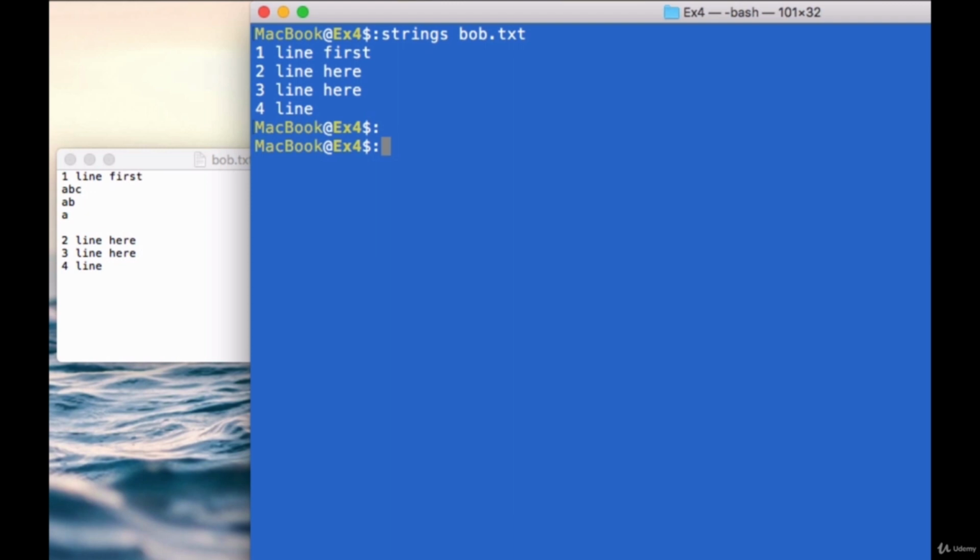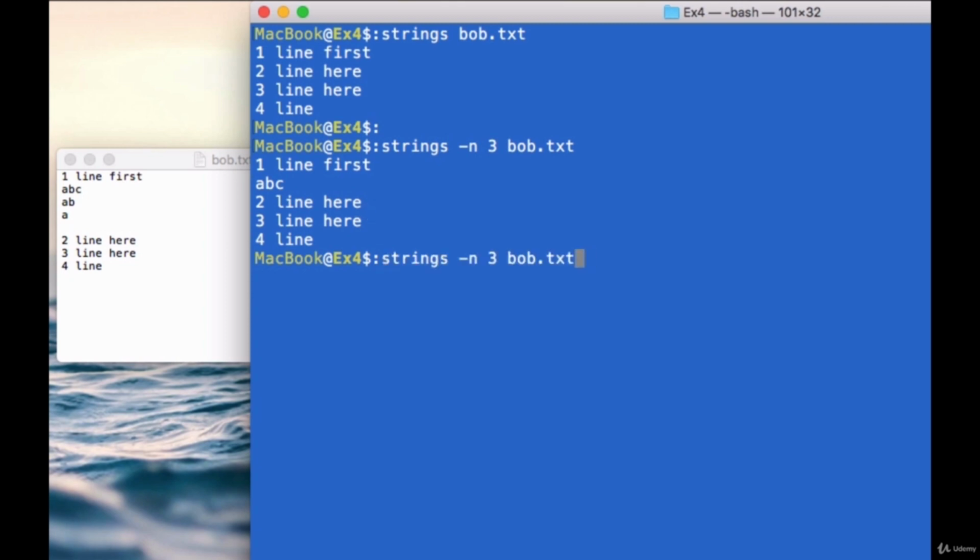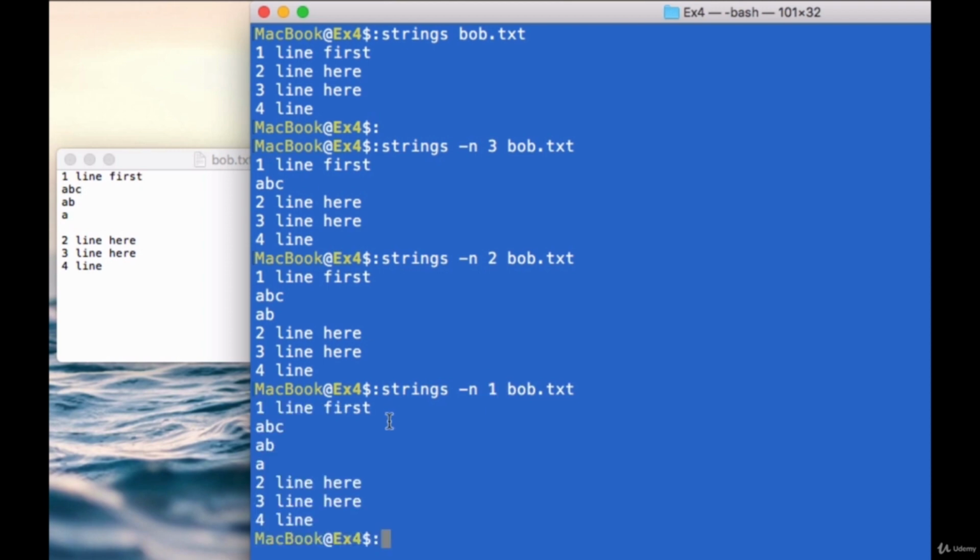To change that, we can use the option -n. So if I go -n and I tell it, hey, I want to also consider all the strings that are, for example, at least 3 characters long, I will go -n3. Now what is going to happen here? We're going to get this line too, because it has 3 characters, but not this one. In fact, if I hit enter, you can see the ABC is here. And if I want also the strings that are at least 2 characters, I would go 2, and we have AB. And if I want also the string with 1 character, I go -n1, and I have this.